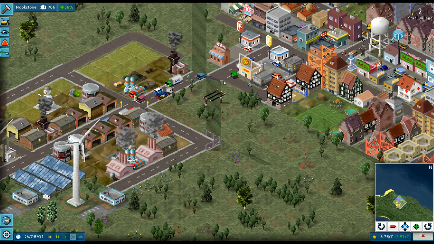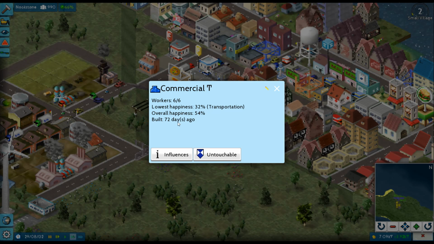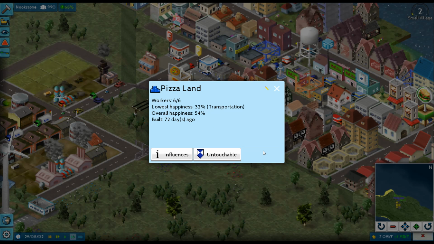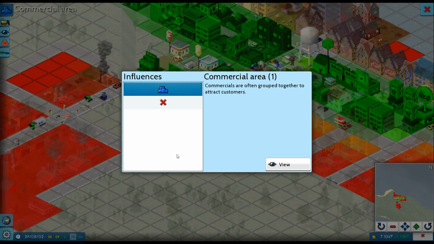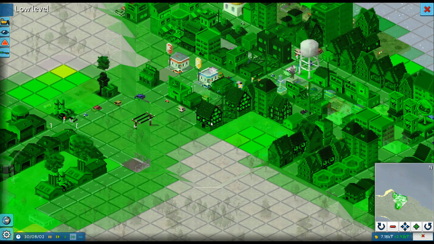A happy snowman. You can see what all the pizza place is doing. This is called Commercial Tea. Can I name you? Oh, yeah. This is Pizza Land. There we go. Pizza Land has 6 workers. They're not happy about the transportation. Yep, commercials group together to attract customers. Buildings of this level are usually poor. Okay.